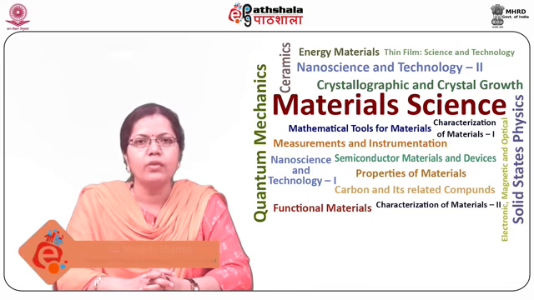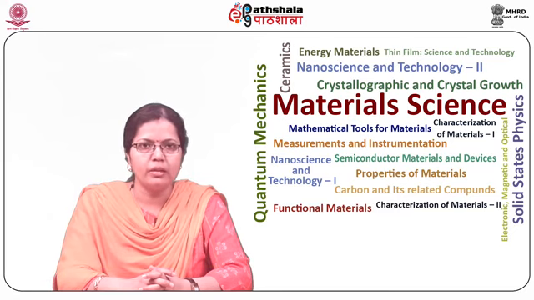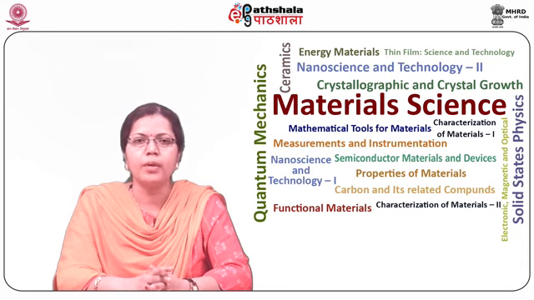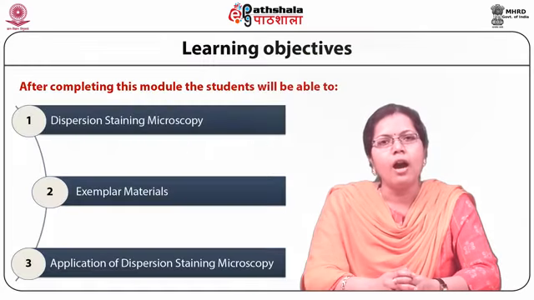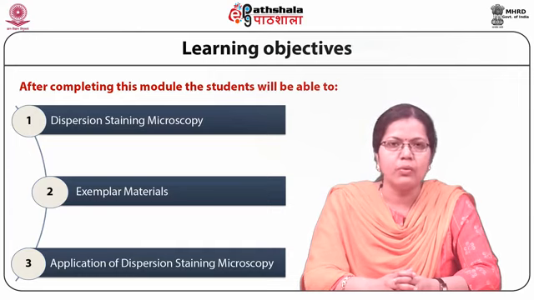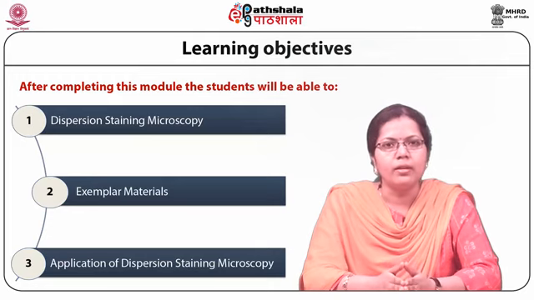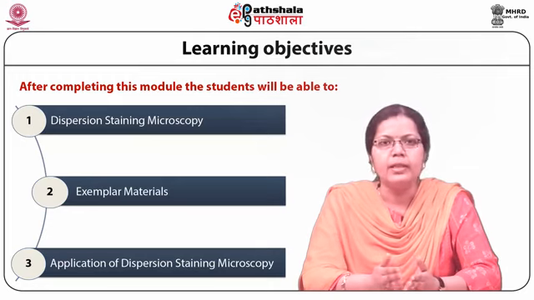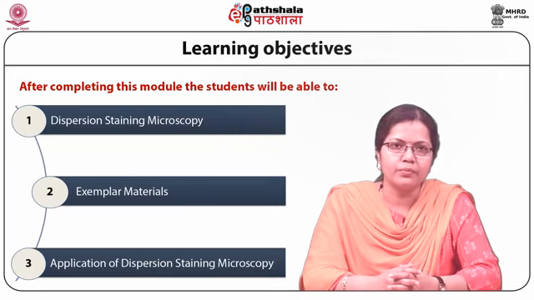Today we are going to discuss the module Dispersion Staining Microscopy, Phase Contrast Microscopy and Differential Interference Contrast Microscopy from the paper Characterization of Materials 1. After studying this module, you should be able to understand dispersion staining microscopy, in which we will cover the exemplar materials and the application of dispersion staining microscopy.